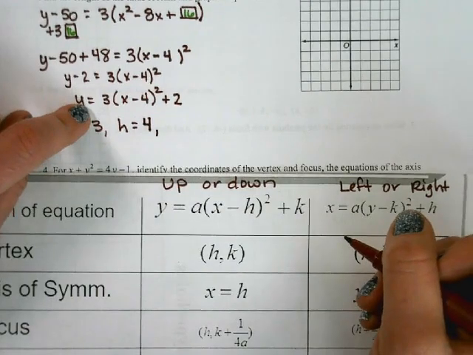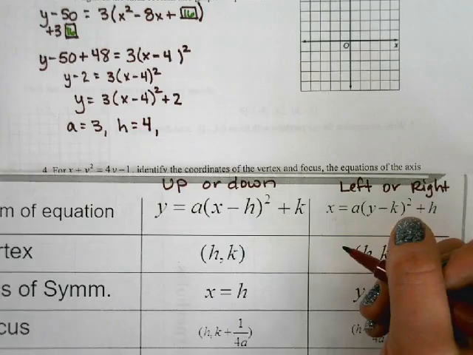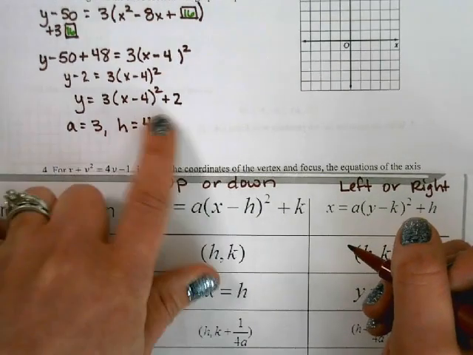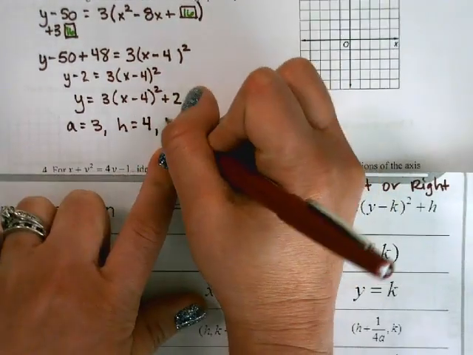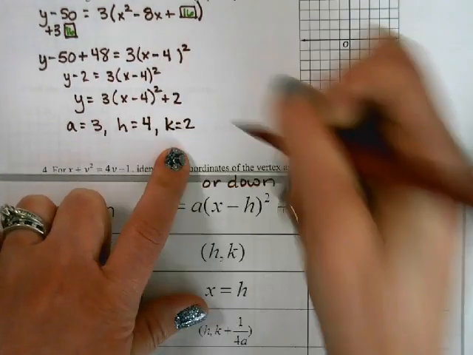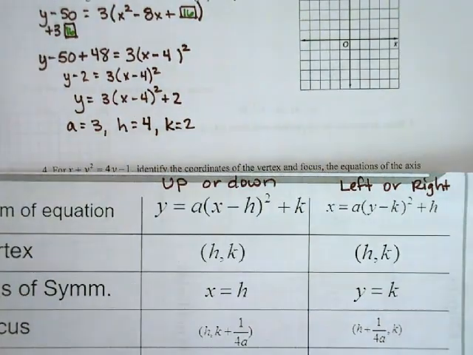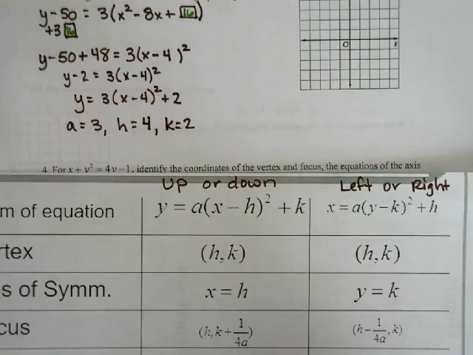Remember, he's in a parenthesis with a variable. When you take him out, flip his sign. Okay, k. Positive 2. He was plus 2, that's what we've got. So he keeps his sign, he's not with a variable. Okay, so we have our a, our h, and our k. So now we can list things. And what I would suggest is it says find all the things and then graph it. What I would suggest is kind of graph as you go.